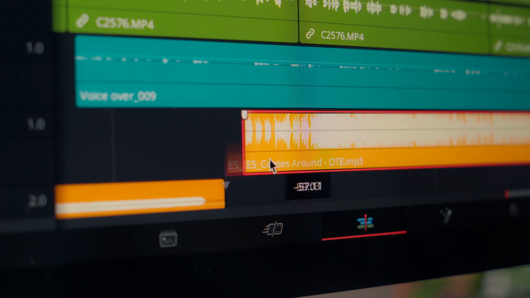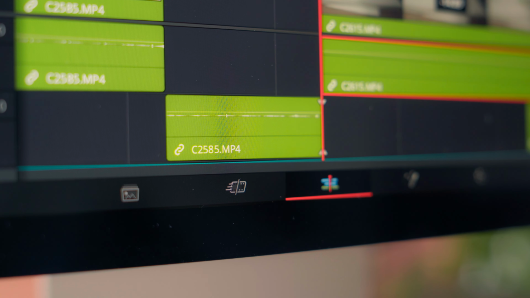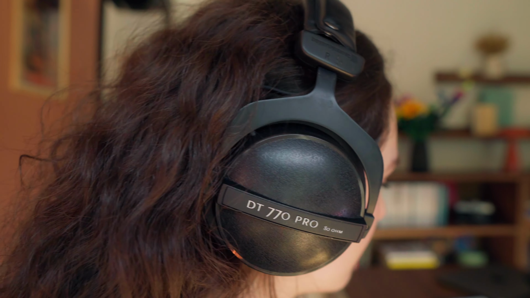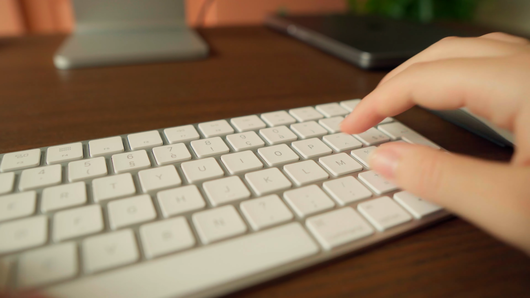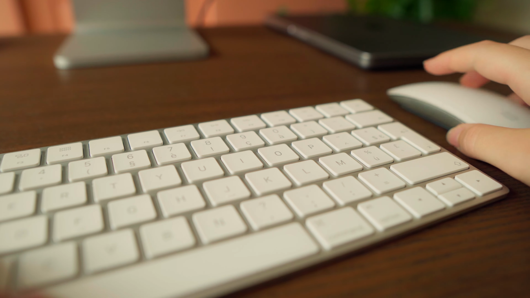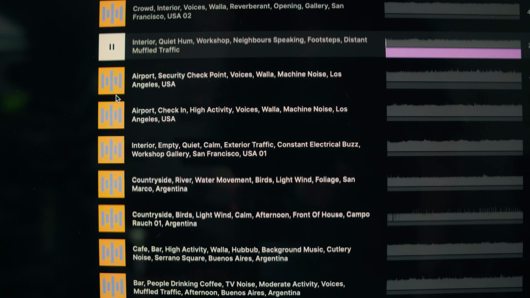Once I find the perfect song, I download it, drop it in the timeline, and then I'll paste the edit to the song. At this point, if you're not listening to the same song until you know every beat by heart and you sing it even when you're not editing anymore, you're doing something wrong.